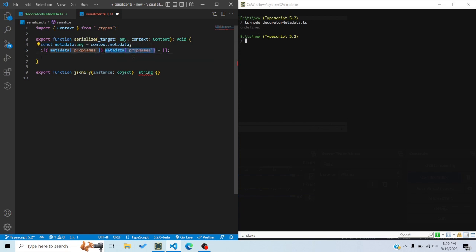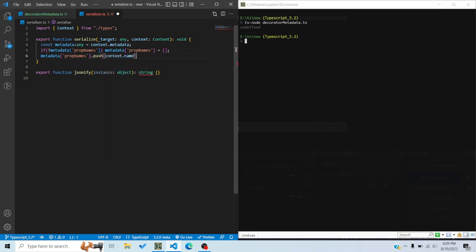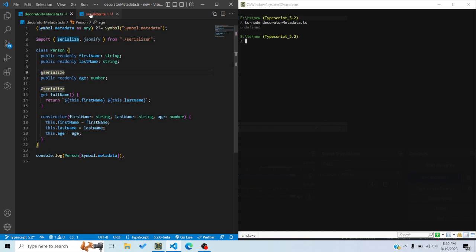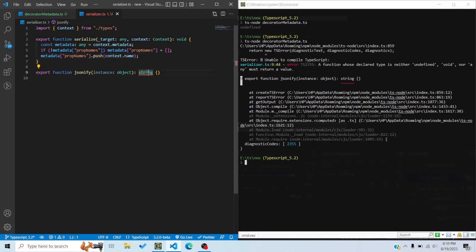Otherwise I would say dot push, what would I push? Context, oh I messed up the spelling, context dot name. So context dot name is basically the name of the properties, so in this case age and full name, right? So when I run it now, yeah, there is a TypeScript error. Let's comment it for now.